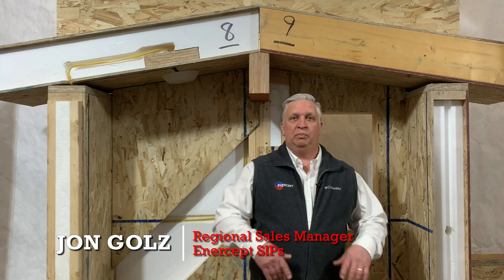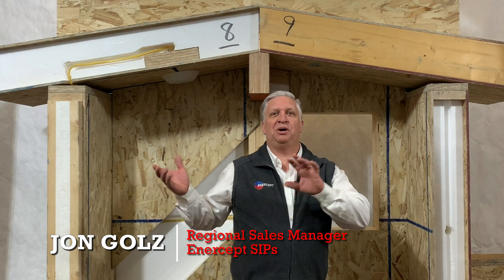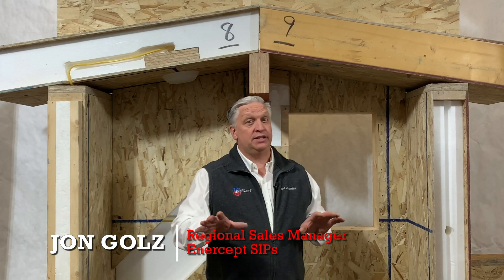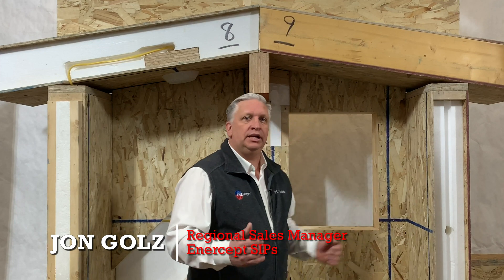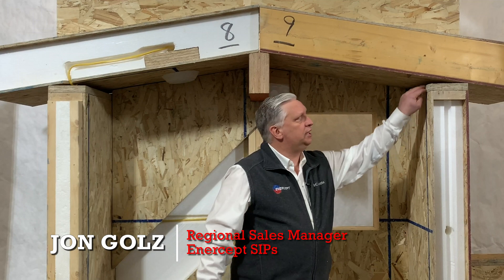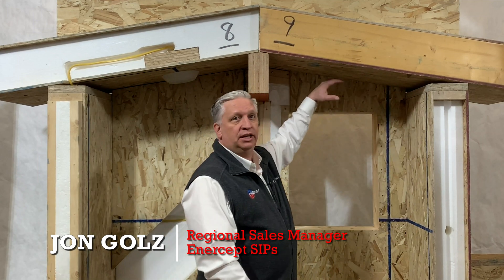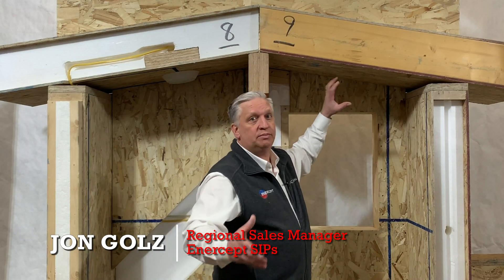That's a good question. One thing that building science has taught us over the years is a lot of problems can be solved by ventilating our roof — putting more ventilation in our roof — and that's absolutely true when we're talking about a traditional house where your insulation is down on the top of your drywall or plaster. Typically, the bottom chord of the truss goes across and they put the insulation down here, and in order to get rid of the warm, moist air that could build up in that dead airspace, you need to ventilate it.